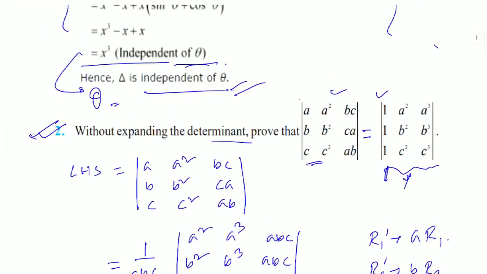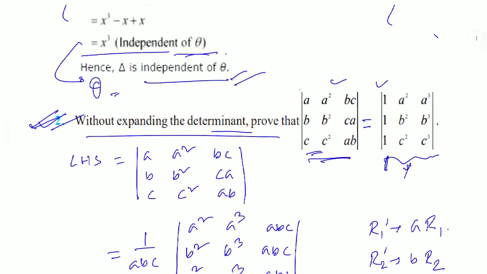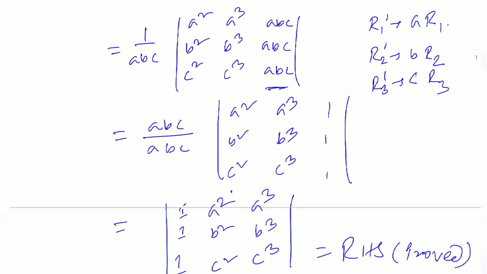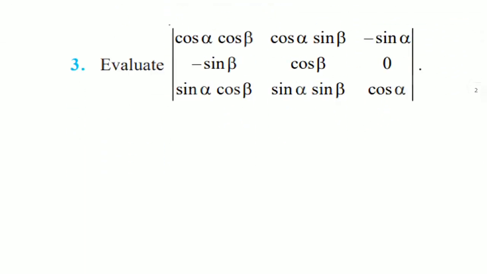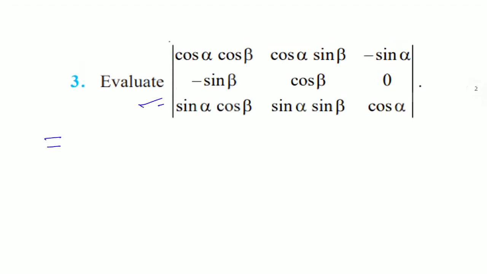So this is a simple solution, that is, we have done it without expanding, and we have proved that the given equation is equal to this one. I hope you have understood question number 2, and let us now solve question number 3. In question number 3, it says that we have to evaluate this determinant, right? Now we can apply different types of determinant properties over here, but we will not waste our time applying the properties, because we can expand it along column number 3.